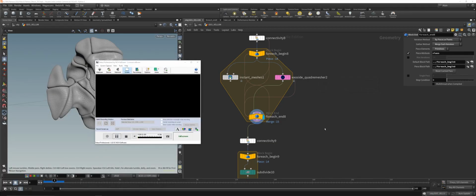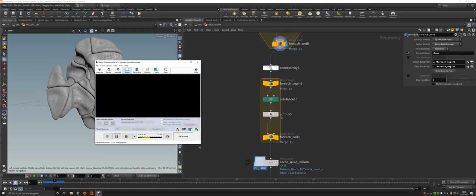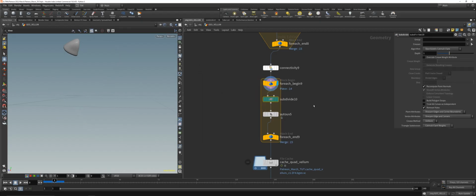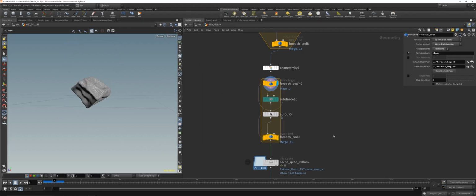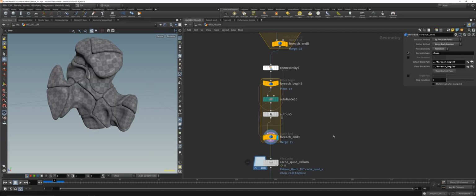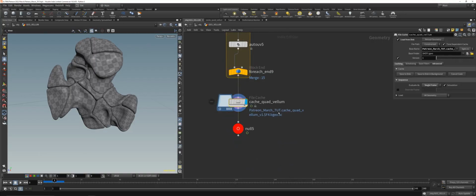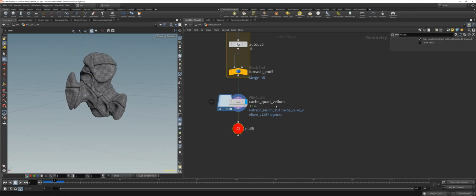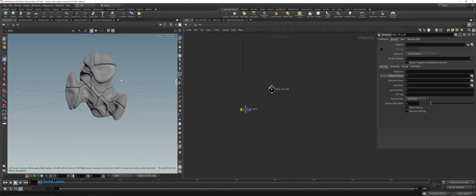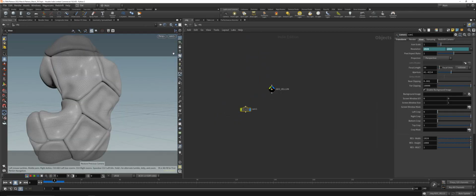Let me just, okay, does the sound work? Yeah. Okay, good. And then we can basically reset the cache here and unwrap that again. And of course, what you also could do, you can also make that whole structure time dependent and then cache out several different versions. Let's use that. So now we got our geometry here.